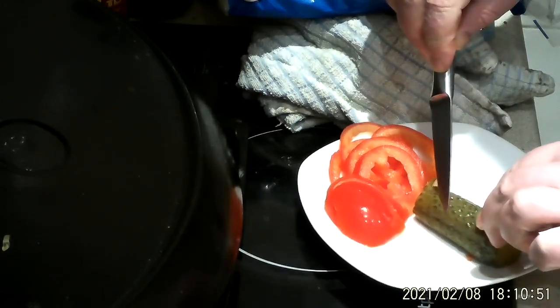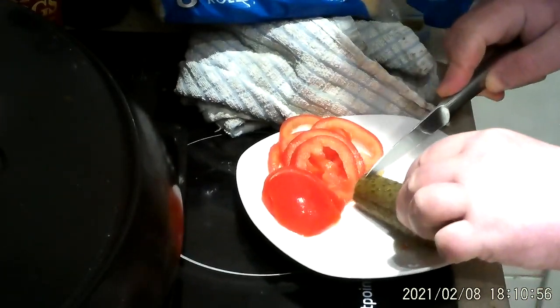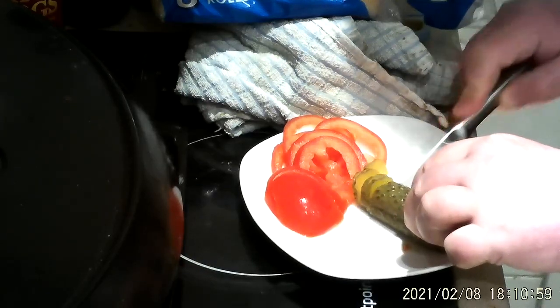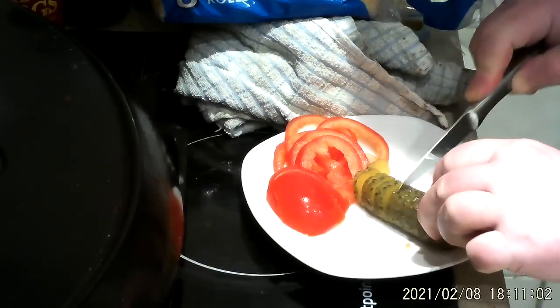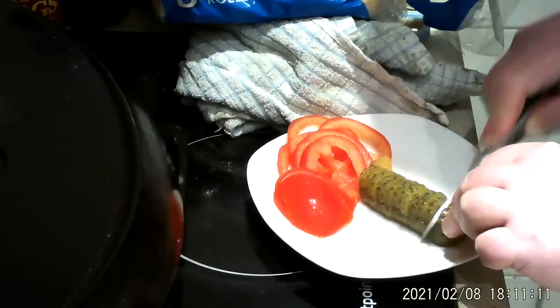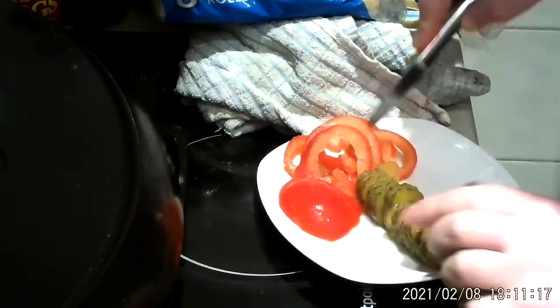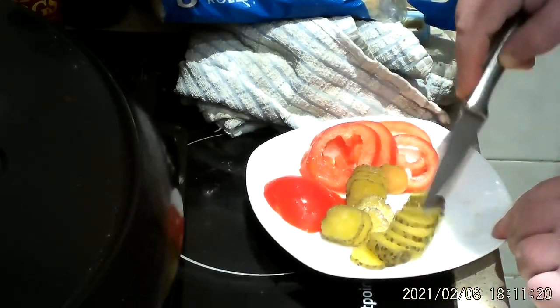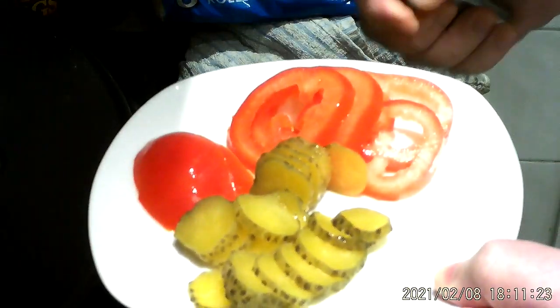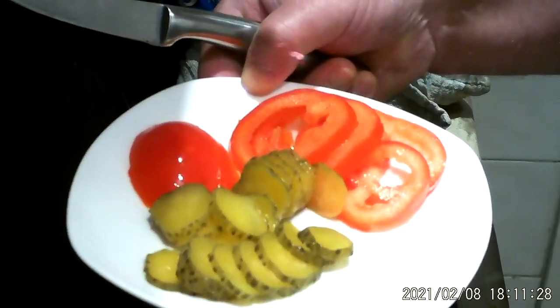Okay, gherkin, rather than cutting them at an angle, which I normally would do, I'm going to slice them into little circles, little coin shapes if you like. There you go, not too thick. If I do thin ones, I can spread them out a little bit better. There you have it. As you can see, a lot of gherkin, and done very thin.